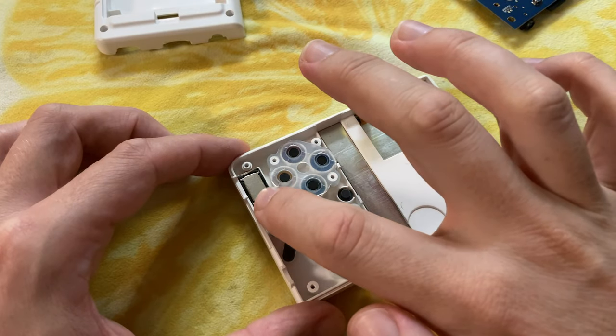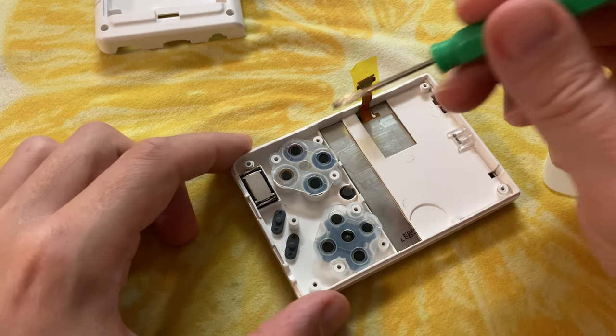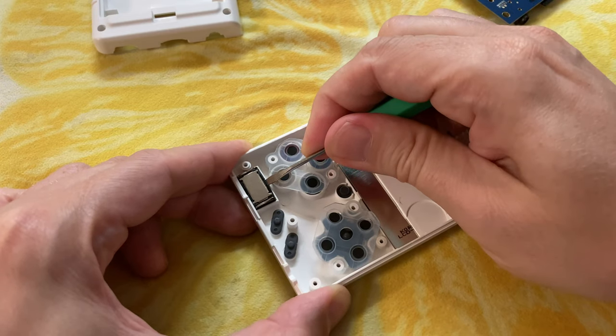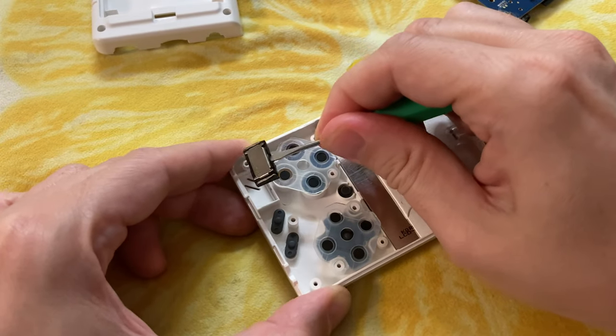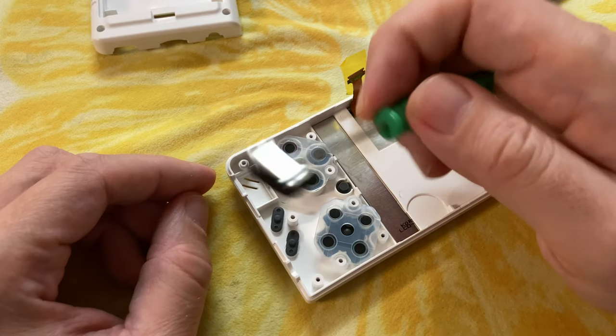So this little thing here is the speaker. We'll remove it by using a small flathead screwdriver, and just slide it down the edge here. Then slowly lever it out. And there we go. You did stick it in well.